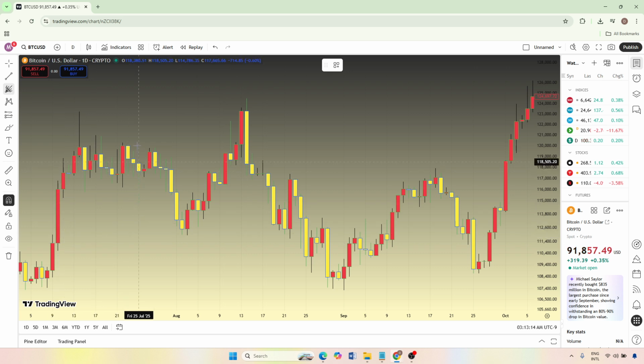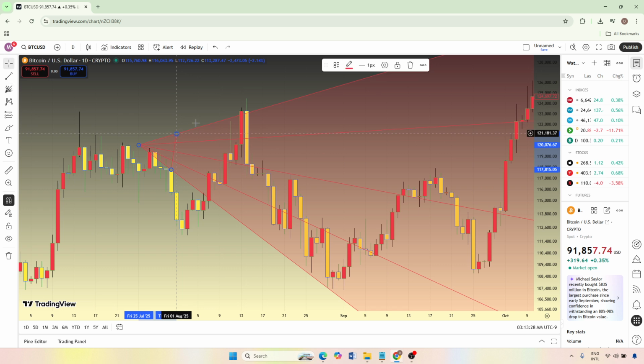The pitch fan is built using 3 anchor points on price. Move your cursor to the point on the chart where you want the fan to begin and click once to create your first point. This is usually a significant low or high in the market. Next, move to the second point, typically the opposite swing, high or low, and click again. Finally, move to your third point, which helps define the overall angle and spread of the fan, and click one more time. Once you've placed those 3 points, the pitch fan will appear, projecting several angled lines across your chart.